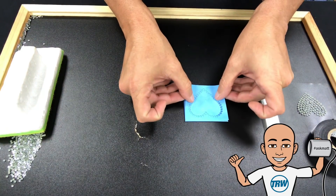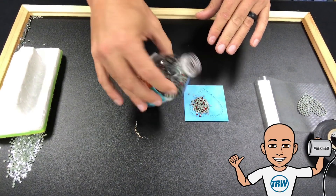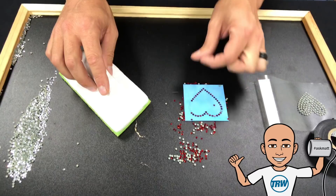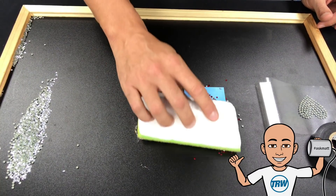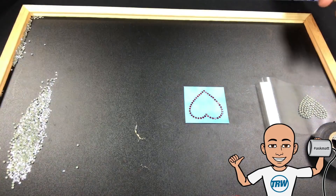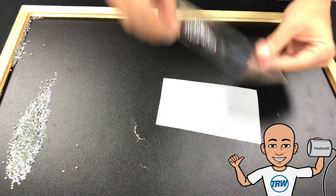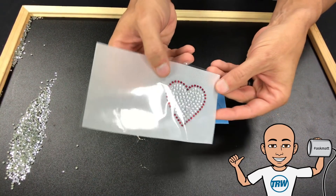Now I grab my second template. All I need to do is put a square on top of a square — see how easy that is. I grab my red Siam stones for the second color and brush those around in small circles. All of those fall in perfectly. I spot one crystal stone that got in — let me get that out. Once they're all in, I bring the template back, brush the extras out, use the scoop to pick those up, then drop the second template down, touch those red stones, and pull it up. I grab my carrier sheet and now I have a two-color design ready to press.